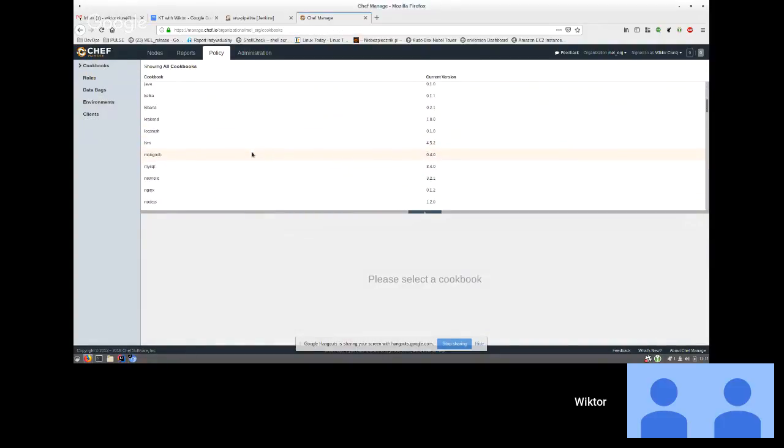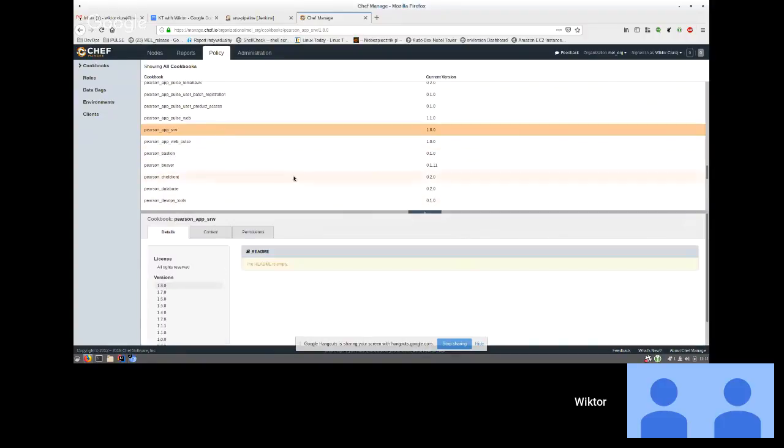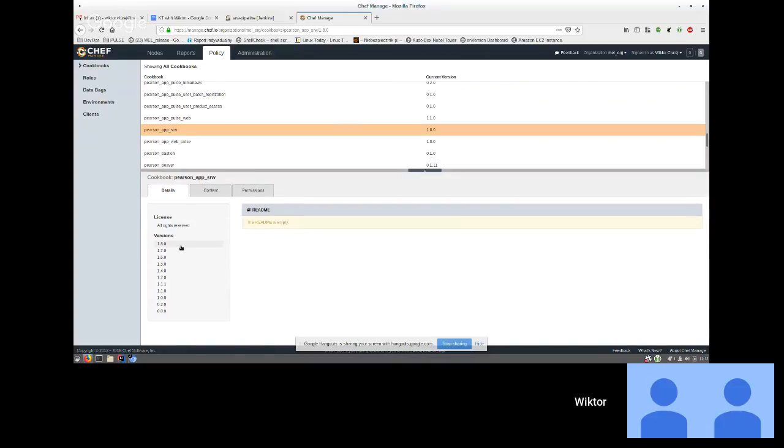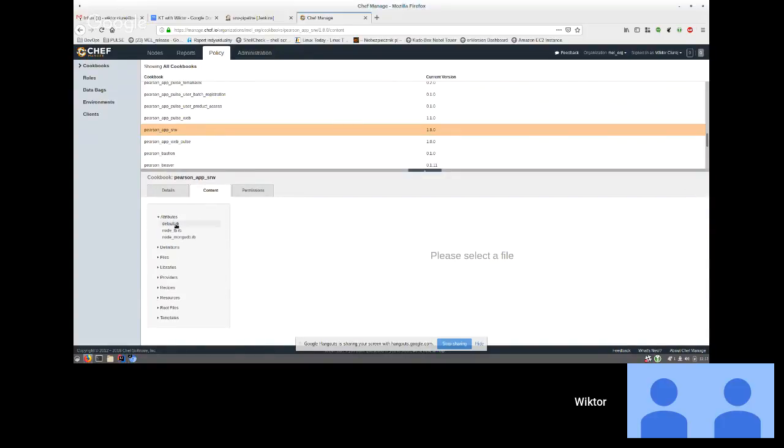So this is the environment, and the cookbooks, of course, are here. Let me find SRW maybe. Okay, so this is the SRW cookbook, and it has a lot of versions, and you can view the content here, like recipes. You have different recipes depending on which node you are provisioning.